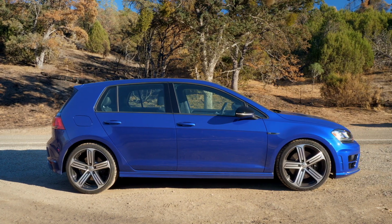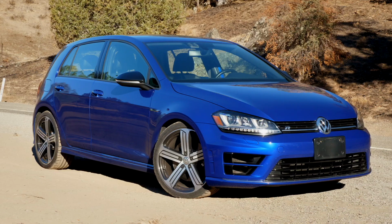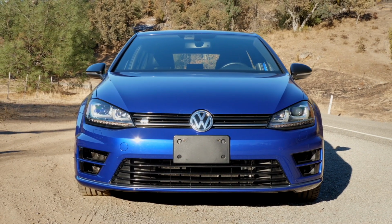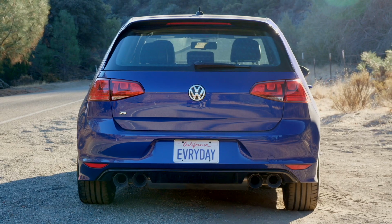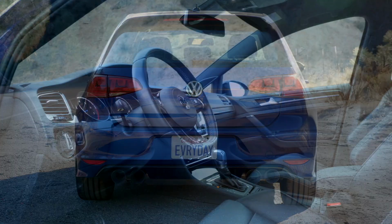This 7th generation Golf is my favorite looking model since the very first one. It's kind of looked this way for about 3 or 4 generations now, and all Volkswagen is doing is playing with fussy lines and doing little things to change it. It's the trim, it's the more aggressive intakes, it's the pipes out back, it's the subtle things that differentiate it to be the performance version.